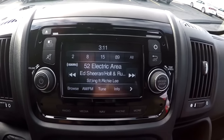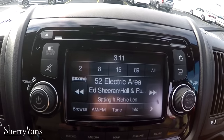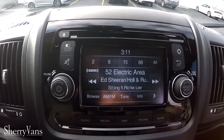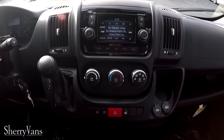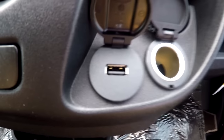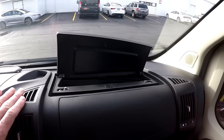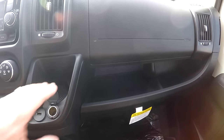This van features a factory navigation system — the Uconnect 5.0 nav with a TomTom interface, a CD player, AM/FM radio, and satellite radio. For connectivity, there is a USB port and a 3.5mm auxiliary input to transfer music directly through the factory radio. The passenger also has a DC port and a USB for charging. There are six cup holders up front for plenty of drink storage, dual glove boxes — one on top of the airbag and one below — and a nice storage tray between the two glove boxes as well.